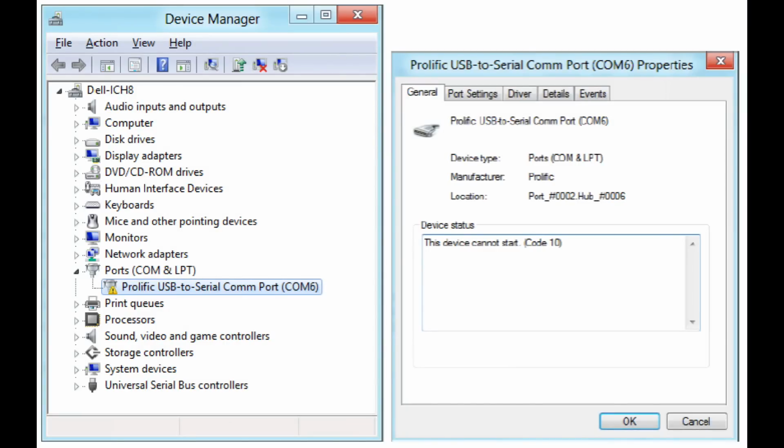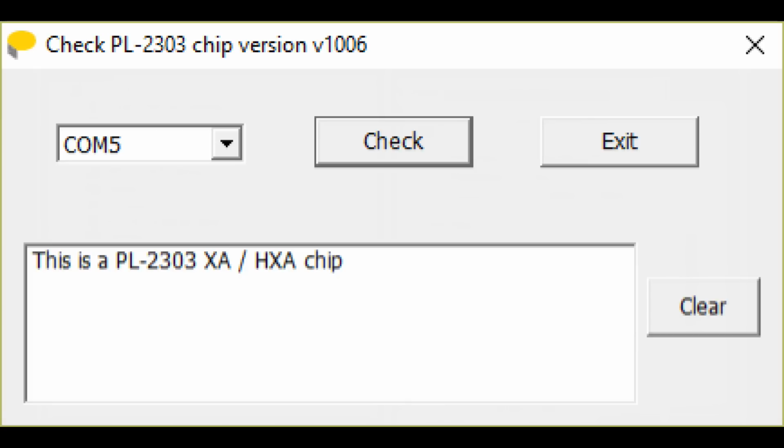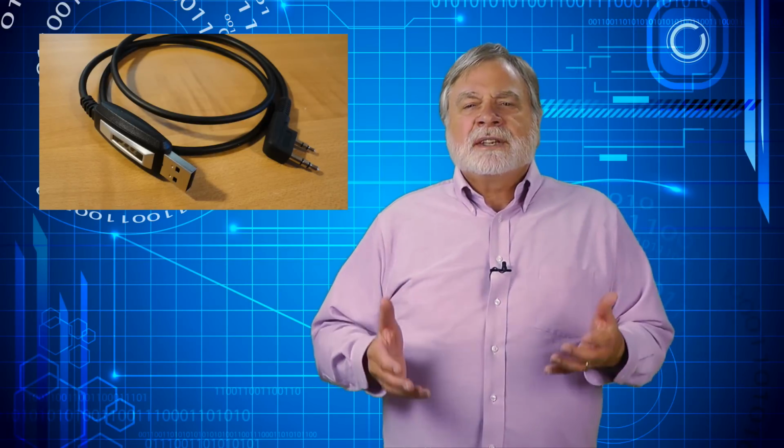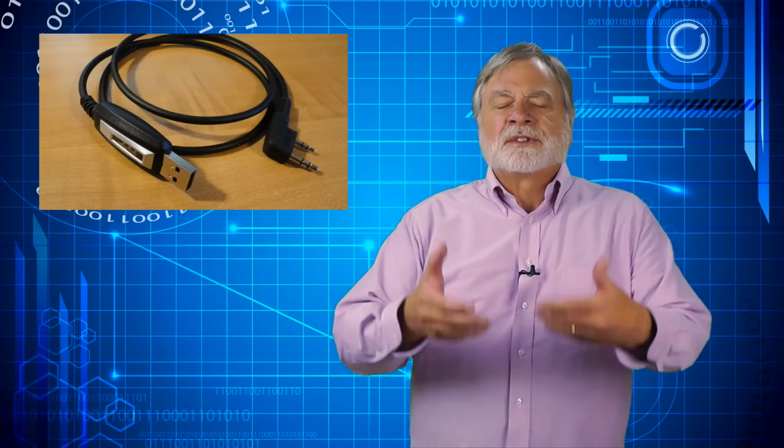But if you go into Device Manager, you may see that the device refuses to start. The error code is 10. This means that the chip is either counterfeit or is of the older model that is no longer supported. When I use Prolific's program to check my chip version, it's an old one that is no longer supported. Whether it's counterfeit or not, I don't know, but TYT definitely needs to ship programming cables that work with Windows 8 and 10. The solution is to get an older driver that doesn't care which chip number it is.